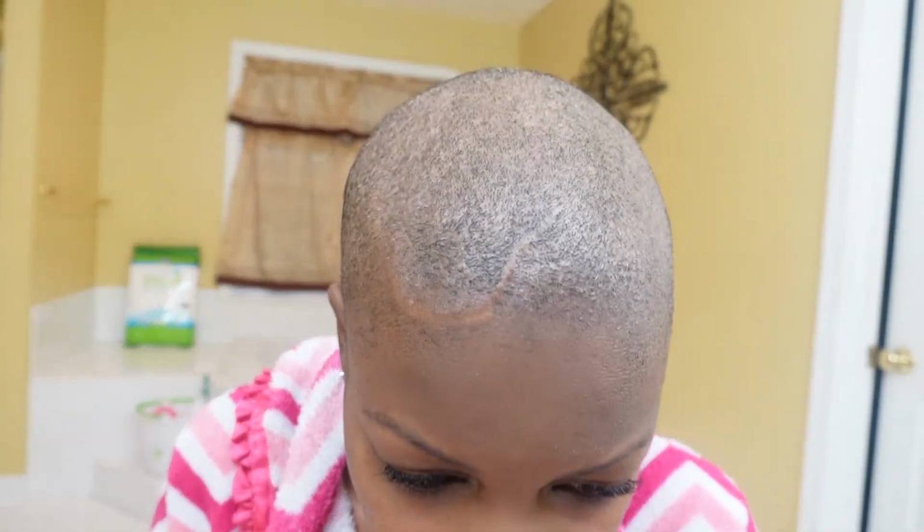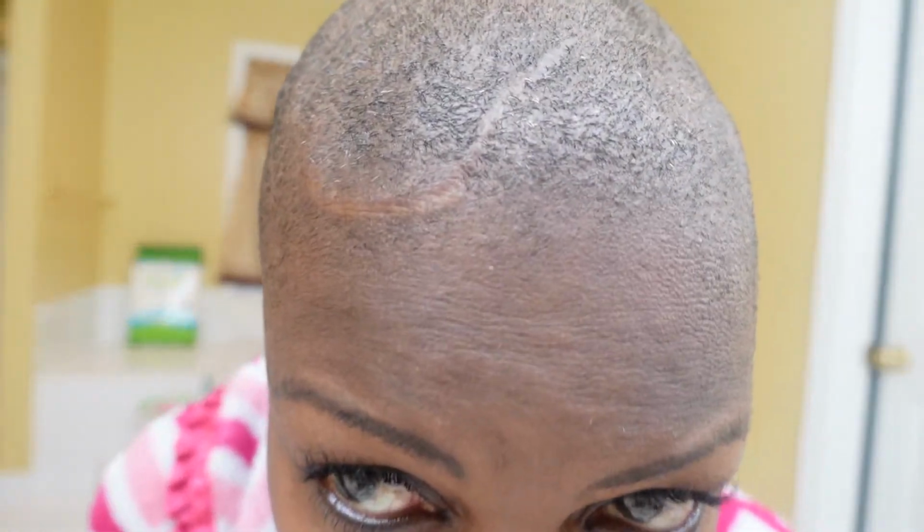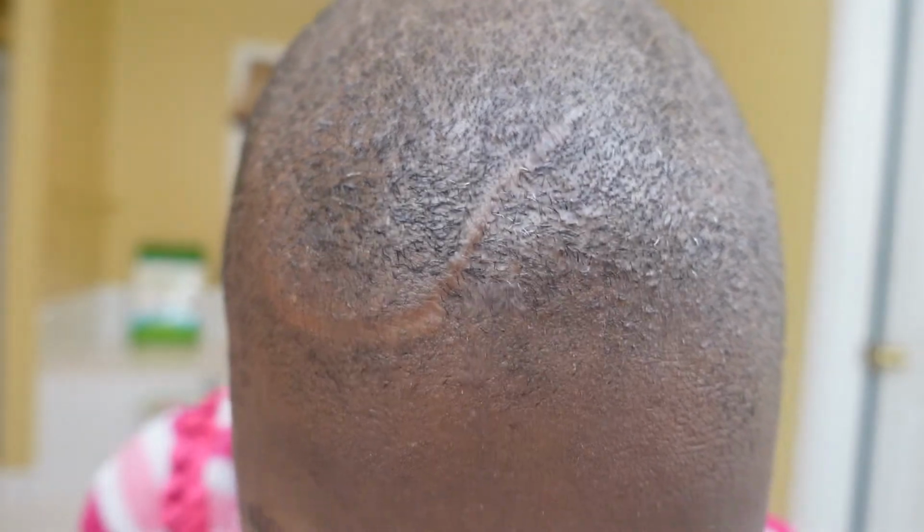So friends and family, I just got out of the shower and the whole plan is to detoxify my scalp. Tomorrow will be 1 week since I shaved my head bald. And as you can see, the hair is already coming in. I don't know if you can see it. It's coming in with a vengeance, right? So I'm like, okay, I wanted to chill a little bit and just not have to deal with hair. But apparently the hair is coming in a little sooner than I expected. That's okay. It's not a big deal.